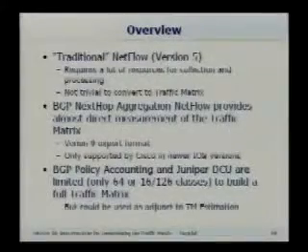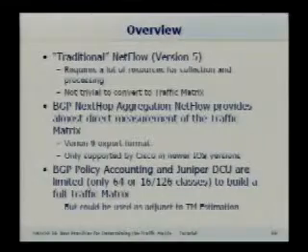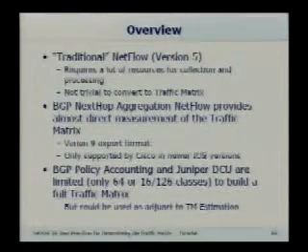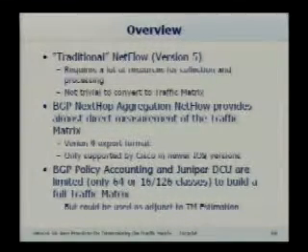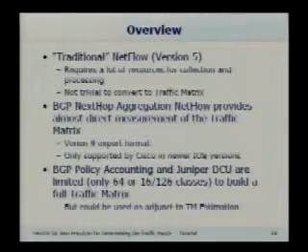So a quick recap of what I've been talking about. On the NetFlow side, it just takes a lot of resources to do the right thing. If you already have systems deployed like Arbor or AdLex for other purposes, it's a very good idea to actually extract the data from that for getting your traffic matrix, for doing resilience analysis or anything like that. If you really need to start the deployment just for that purpose, I think the BGP NextHop Aggregation is the one to have a look at, because it basically directly gives you the information you need with the least amount of overhead.